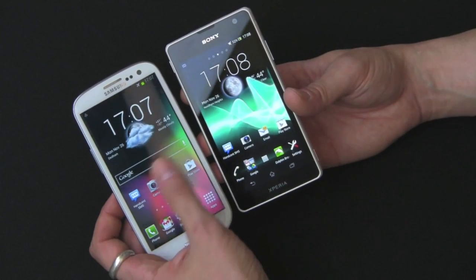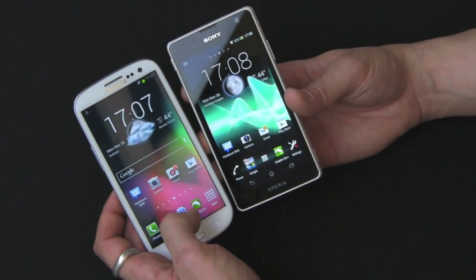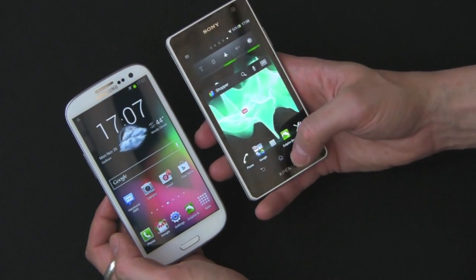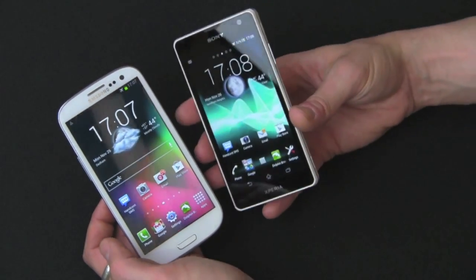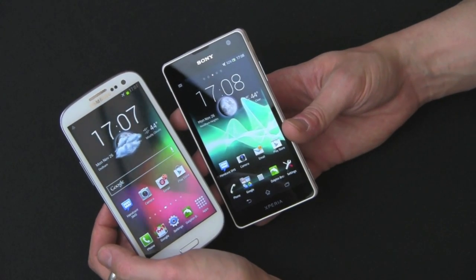In terms of UI, we'll look here at the Samsung. It's the TouchWiz UI. And over here on the Xperia, you do have the Timescape UI. I think in terms of UI, I'll have to give it to the Samsung. I think that the TouchWiz is a little bit better.